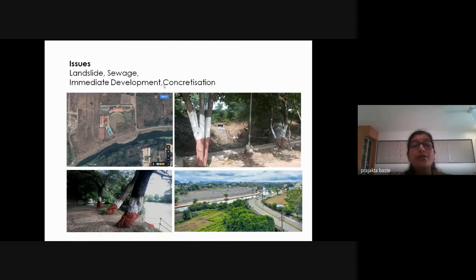And the fourth important point is the concretization of such kind of riparian zones where it is not necessary, where it is only once in a while happening. If the Kumbh Mela is happening only every 12 years, do we really need to put such artificial layers of sand and concrete and cement on these natural layers of the riverine edges? This is something that we are confronting now and discussing, and we are trying to find a solution with respect to how the porosity or the natural edge conditions of such a belt can be retained and restored.